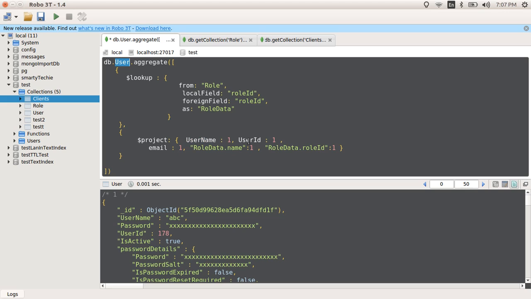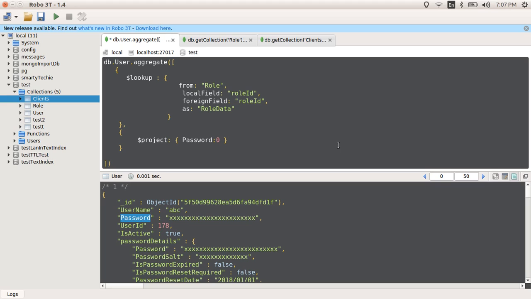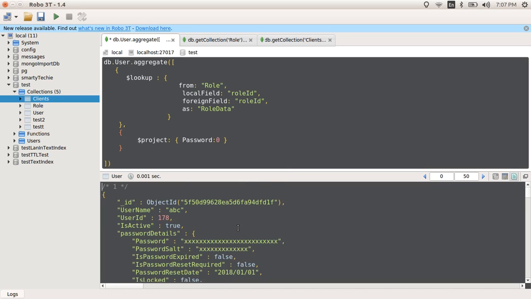Okay, so next I want to show the user ID, so that's why I have mentioned it like this. Then I want to show the email, so I have to use the 1 here, which means what you want to show. Okay, let's say you want to show all the data irrespective of the password. So you have to use 0. In that case, you have to use the 0. 0 means Mongo will hide this detail and show all the other data. Like this. Okay, now you can see that no password has been shown.